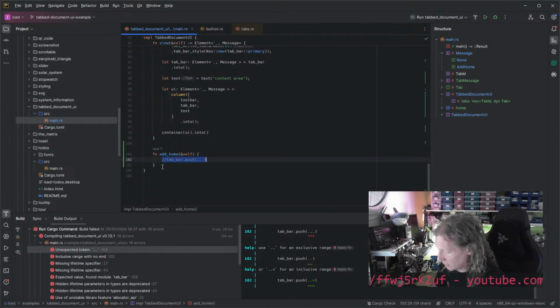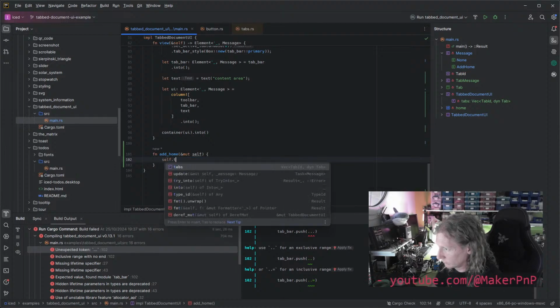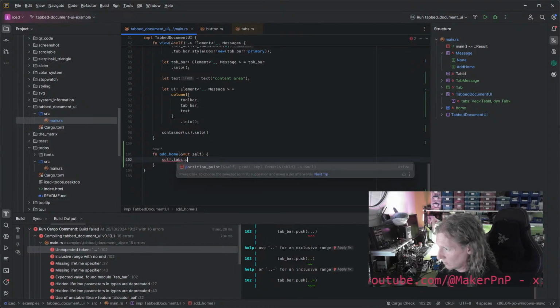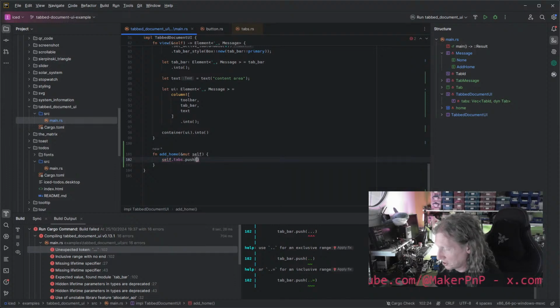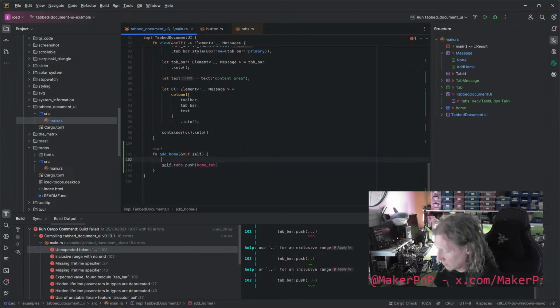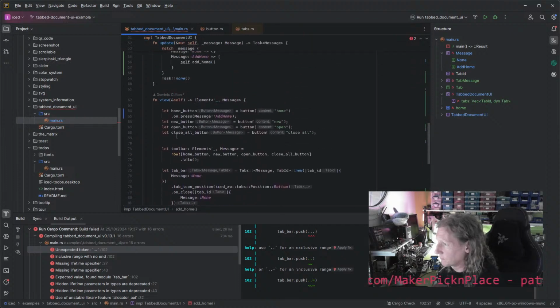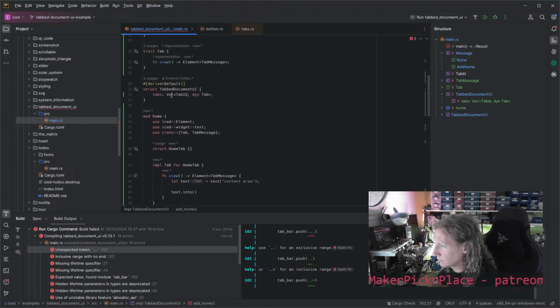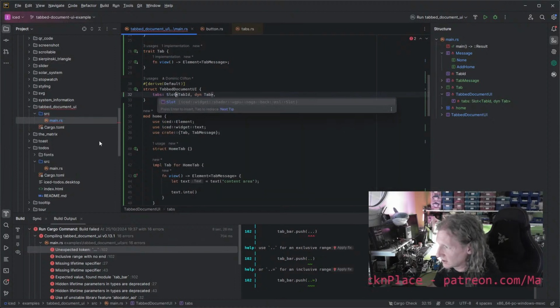So let's just go, I suppose here we've got a mutable self. Push, push, home tab. Wait. Should I be using a slot map here?